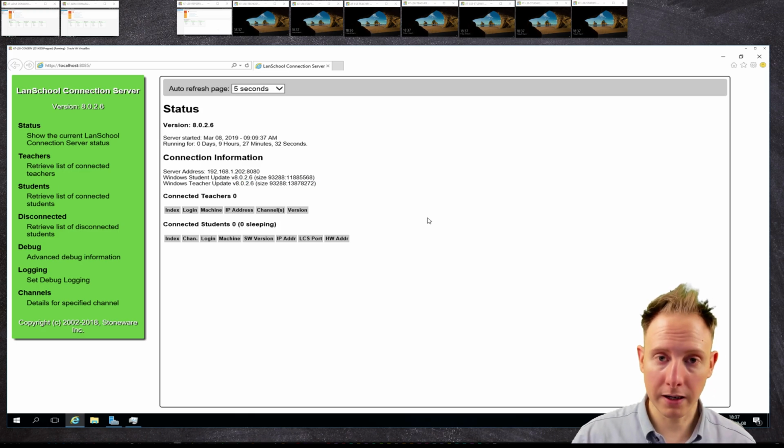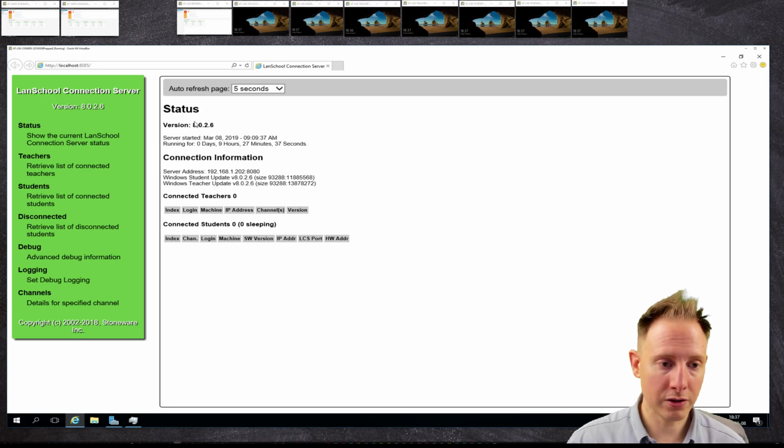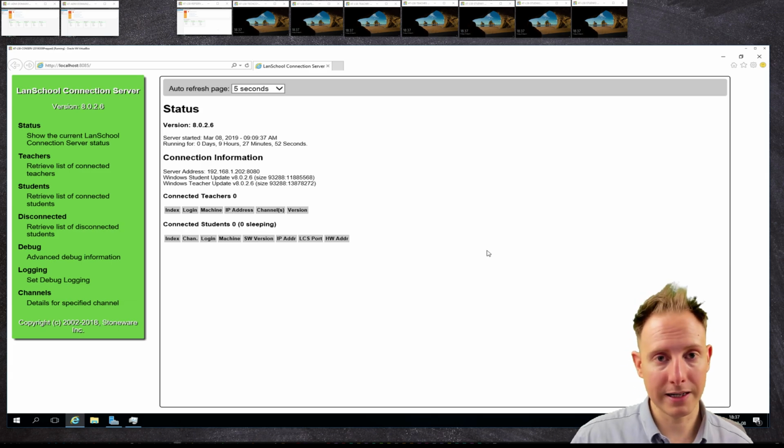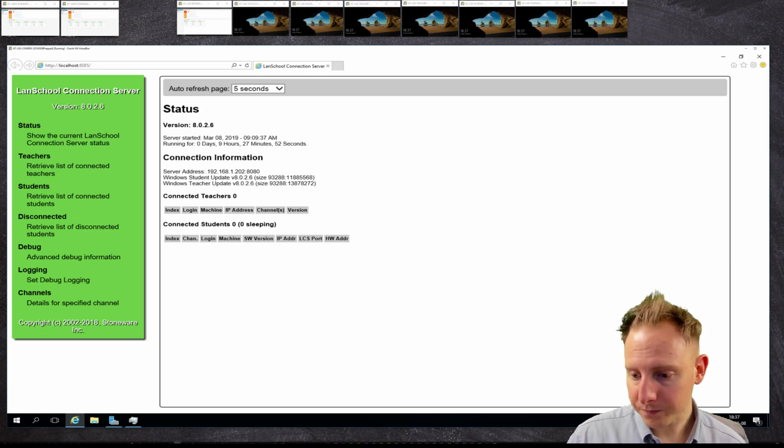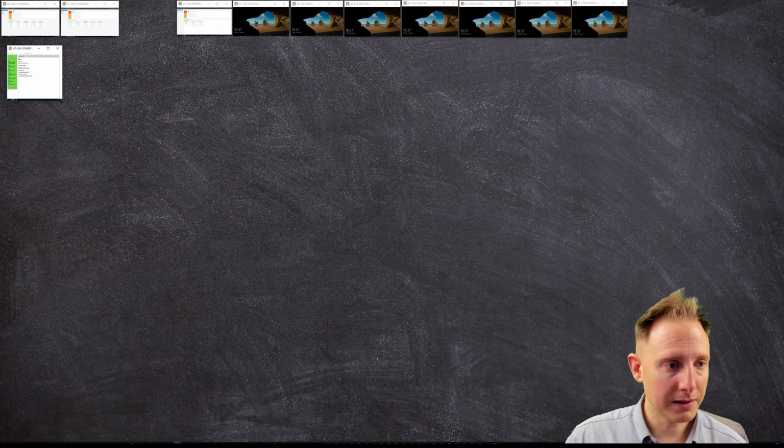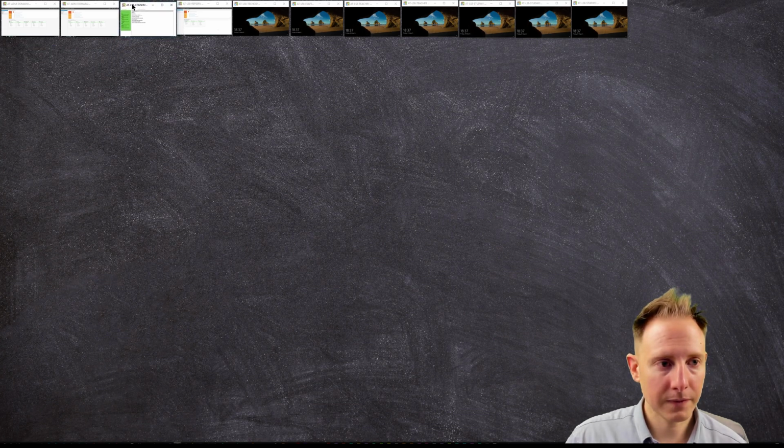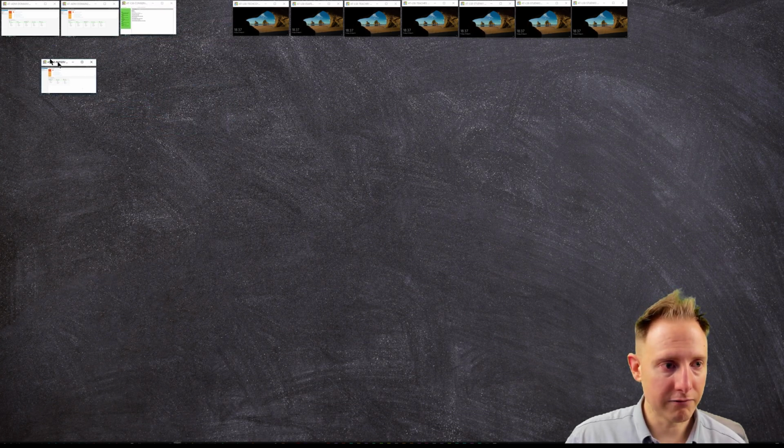It means if they all line up, then when a client connects to the connection server, it will check its version against this version, and if it's an older version, it will then push down the correct MSI and do an over-the-top update for you immediately, instantly, and automatically. So nothing extra required there to keep you locked to the same version. Connection server is now done. We will of course keep referring back to it. Let's just pop it into a corner for now. So the next one is the report server.